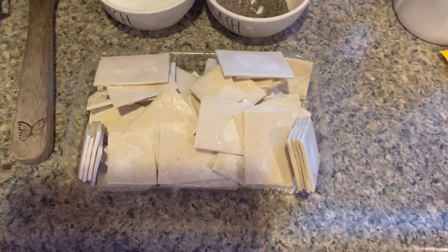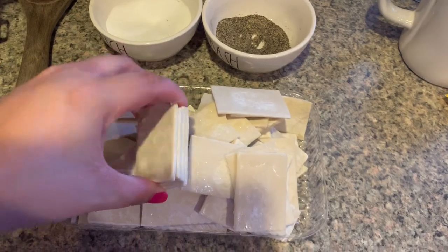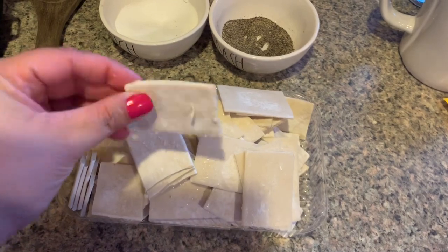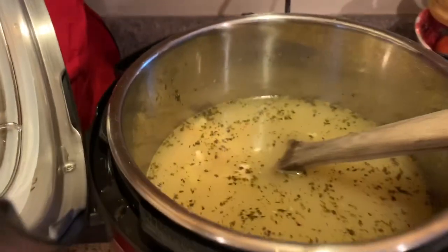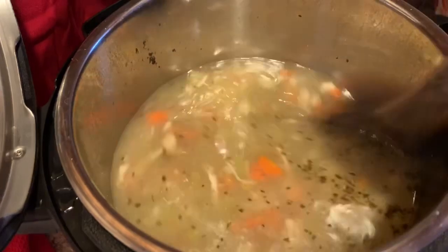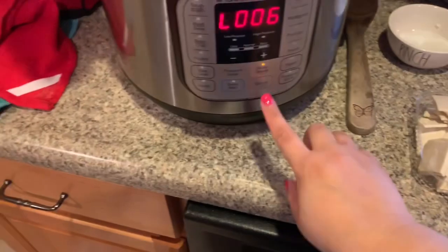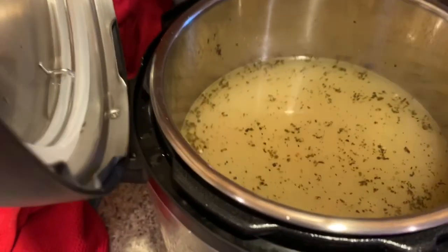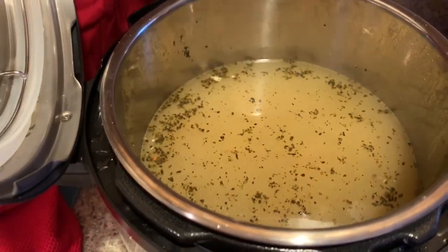And then I have cut up here my dumplings into different pieces and kind of tried to separate them a little bit. They're kind of odd looking, and I'm hoping they puff up, but they don't actually. So this is what it's going to look like after you open your lid of your Instant Pot. About the same as it did before, nothing new. And then I'm going to go ahead and turn my Instant Pot onto the saute function, so that I can start dropping in my dumplings.